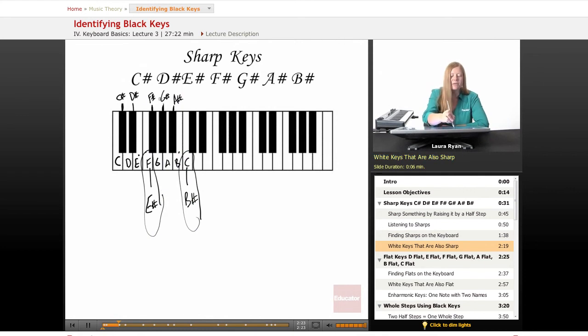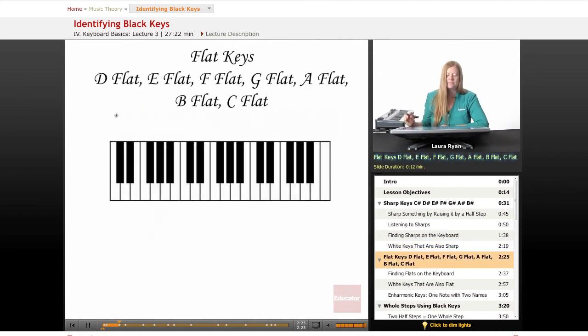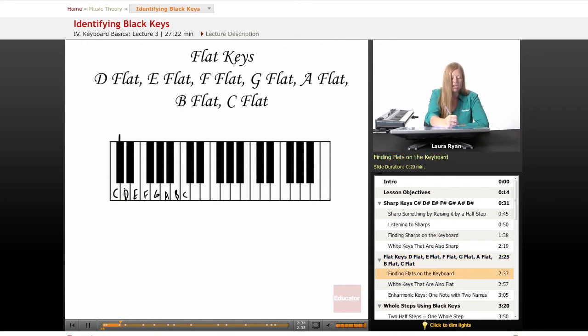Now, these sharp keys can also be called flats. The flat keys are also easy to find. Let's begin by drawing the names of the white keys. And it sounds just like the example I played before. But here is the black key below D. We start with this one. This is D flat. This one is the black key below E, E flat. Black key below G, G flat. Black key below A, A flat. Black key below B, B flat.